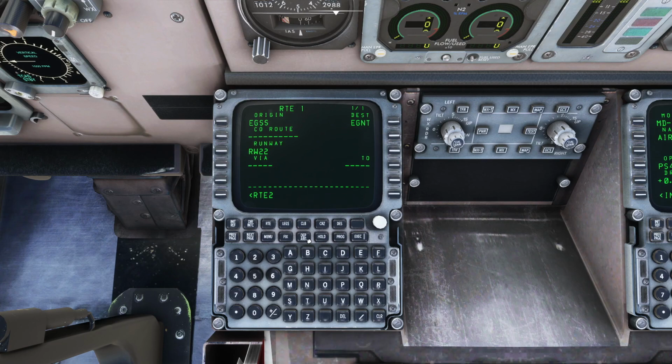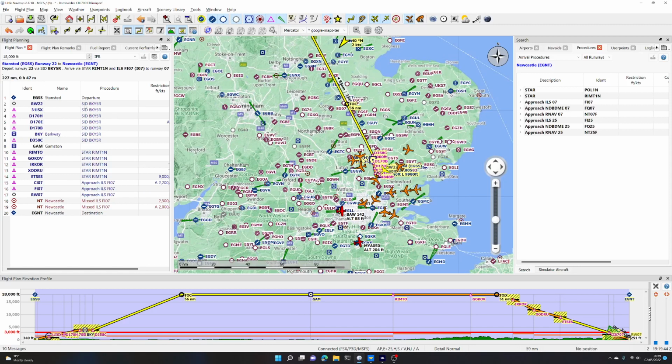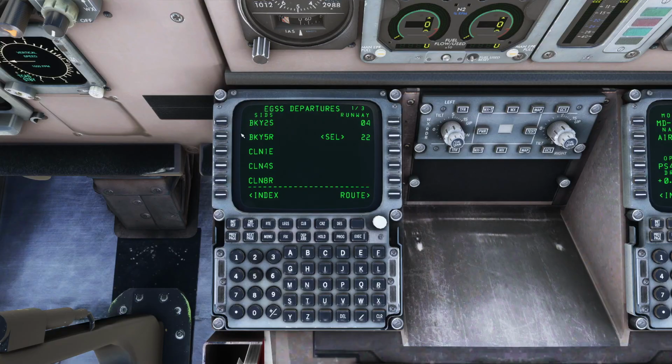Then we can press the DEP-R button, Departure Arrivals. And we can say at EGSS we are going to depart. Now it already knows runway 22 has been selected, so it's runways on the right and standard instrument departure routes on the left. We were using the BKY5R standard instrument departure, so we just select it.